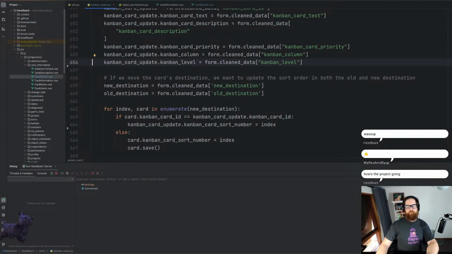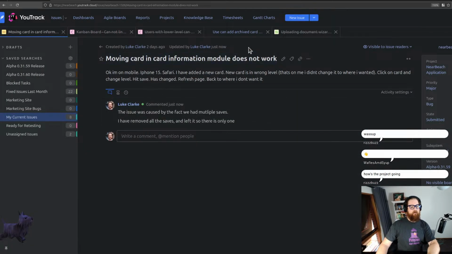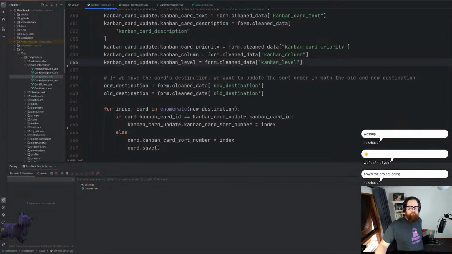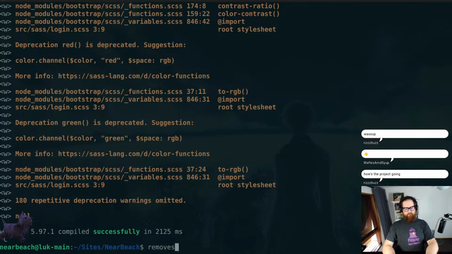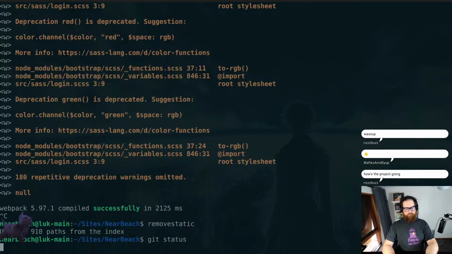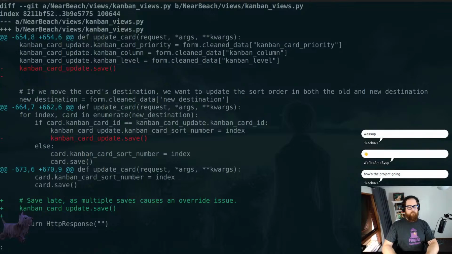Okay, cool. So yeah, this is ready for direct testing. Oh, what was the diffs? Oh yeah, we got rid of, yep.